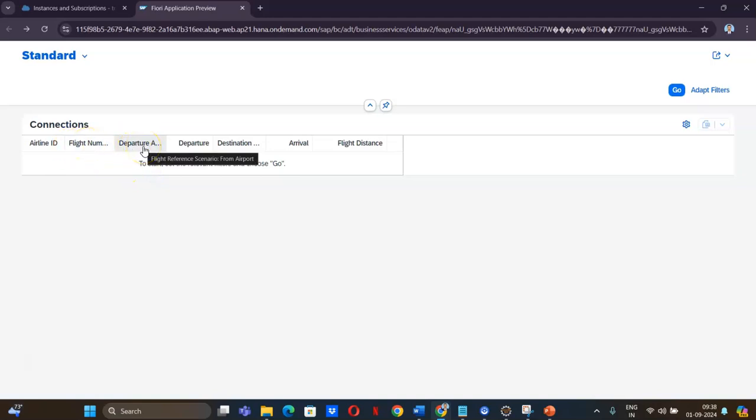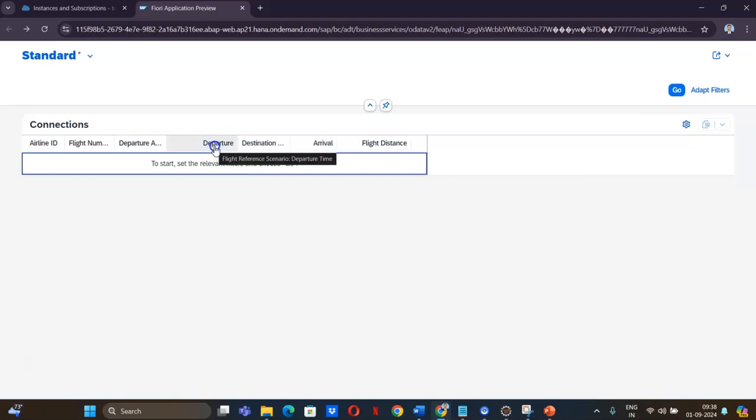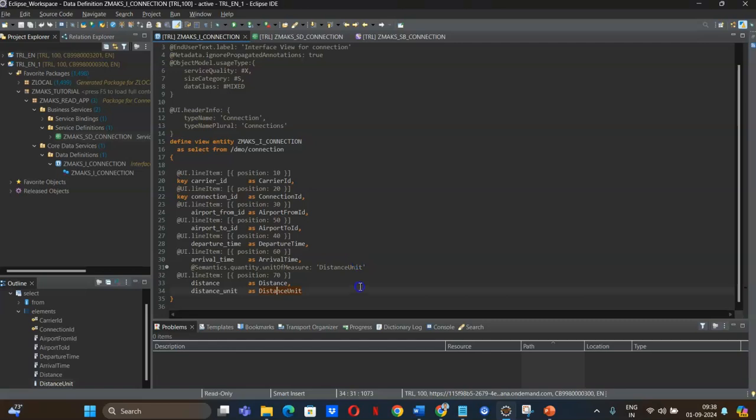Now departure airport and departure time: you see it gives the departure time, but the header doesn't show departure time. So I want to change the header of the departure column to departure time, and similarly for arrival time. Let's go and change that. How do we do it?